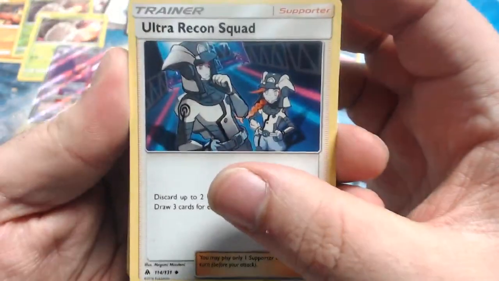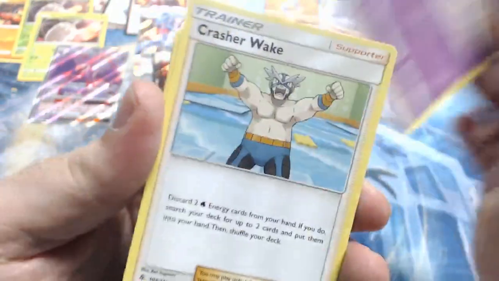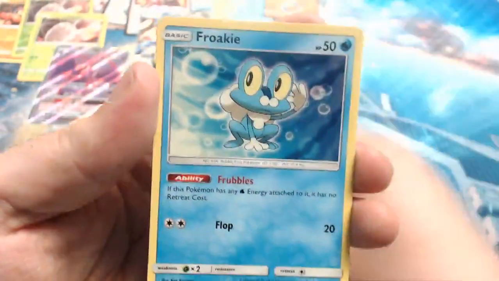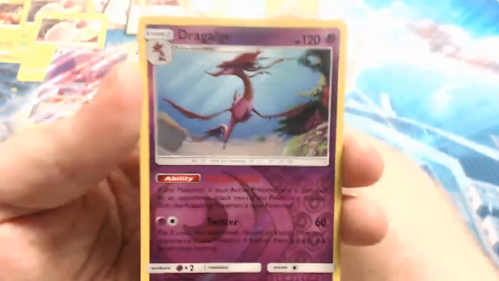Ultra Recon Squad. That's in Japanese. I want to see that full art. Azelf. Pressure Wake. Nidoran. Flabebe. Skiddo. Froakie. Heliolisk. Reverse Holo Dragalge. Dragalge. And another Buzzy. Another Buzzy. Buzzwole.